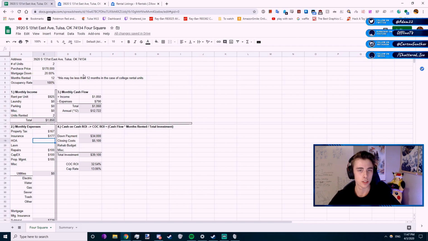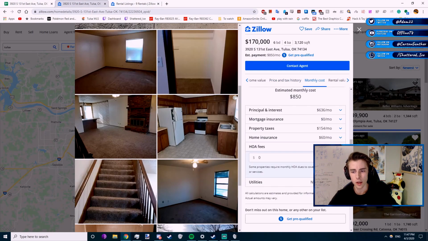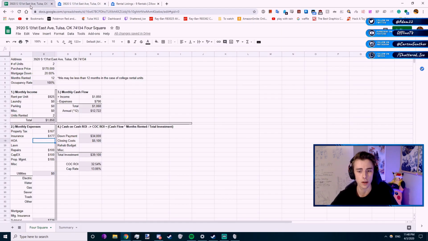Awesome. All right, so for the HOA, Zillow is super bad about this. They don't usually put the HOA in here. Sometimes if there is an HOA and the real estate agents know that, then it'll automatically update. I know that Coldwell Banker Select here in Tulsa, I believe, automatically updates all the HOA fees, and Zillow, Redfin, Realtor.com, and Trulia, or whatever type of site that the public wants to use. If not, go ahead and ask your real estate agent, or just go ahead and look it up if you already know what the HOA fees are in that area. But usually it's not anything if there's nothing on Zillow.